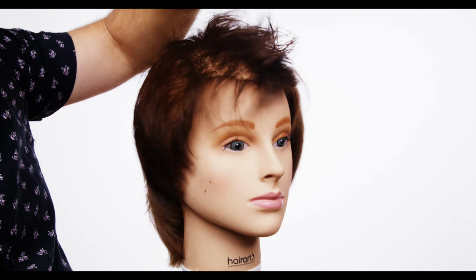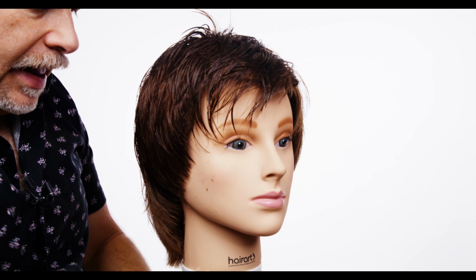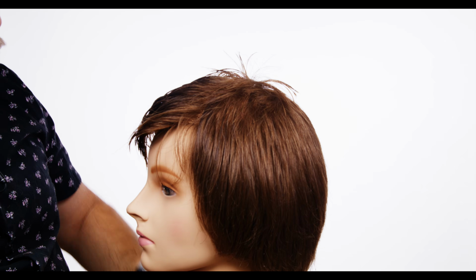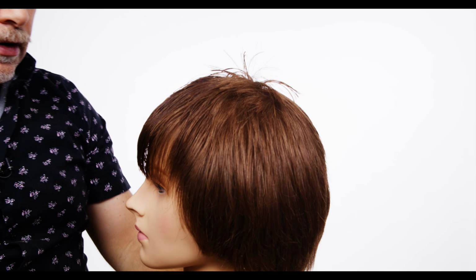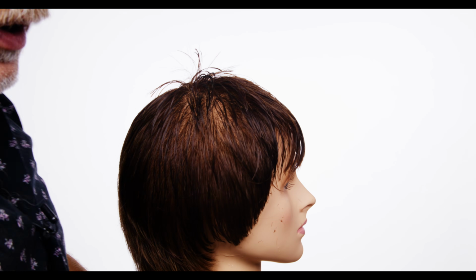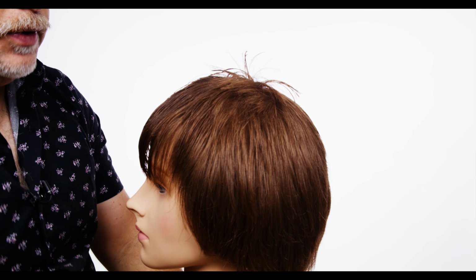All right, so now we did this one side. I'm just going to focus really on this one side and through here. How do you connect and make sure it's even, Steven? So what I'm going to do is go in on the side that you cut. We started off on this side, and I'm just going to go on a different angle this way. Actually, let's go this way, so you can see better.